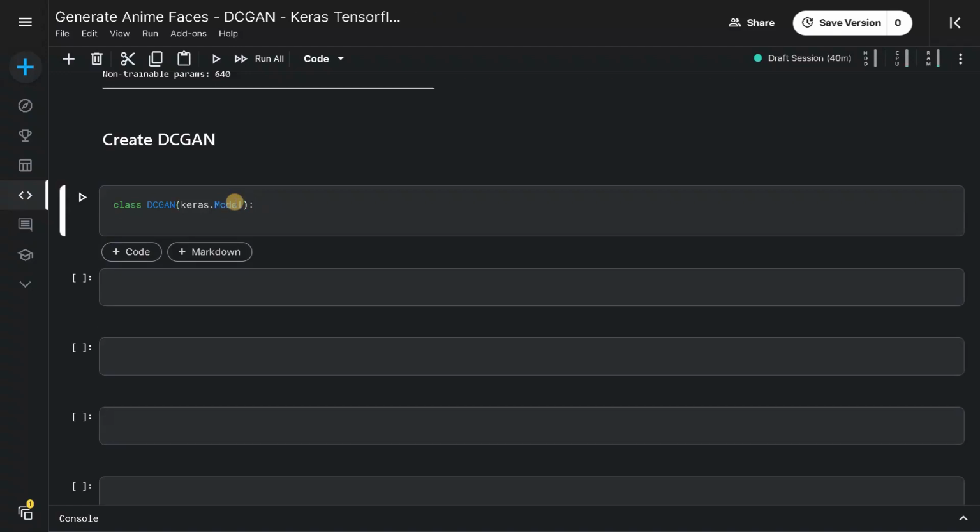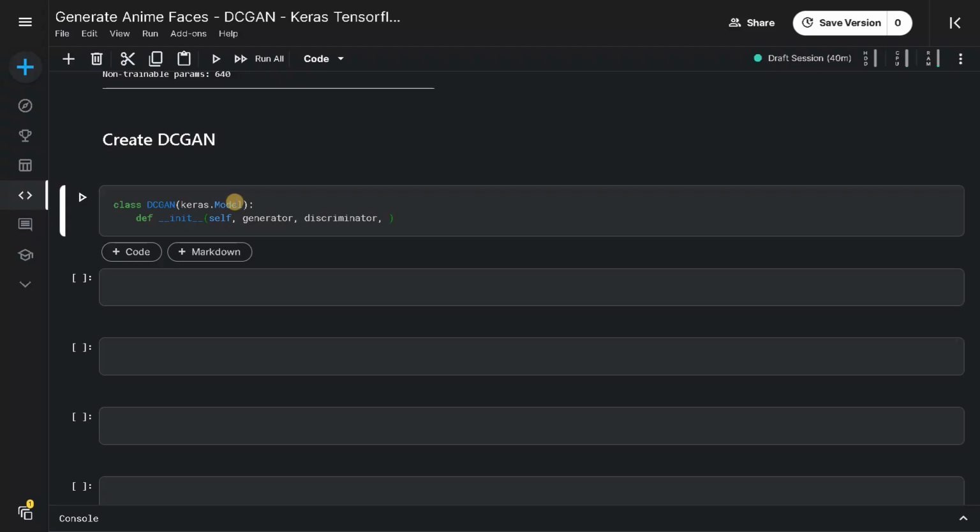Okay, in the initialization we will have the basic details. So def, this is the constructor, self, generator, discriminator.